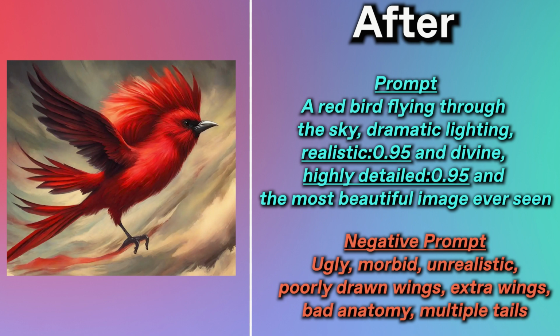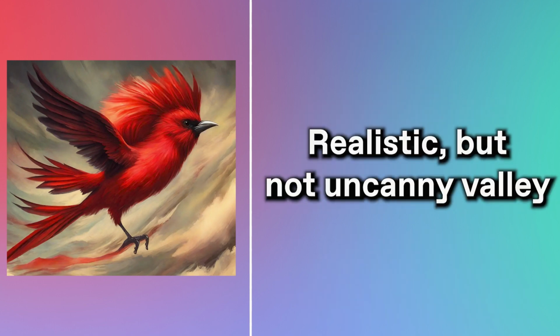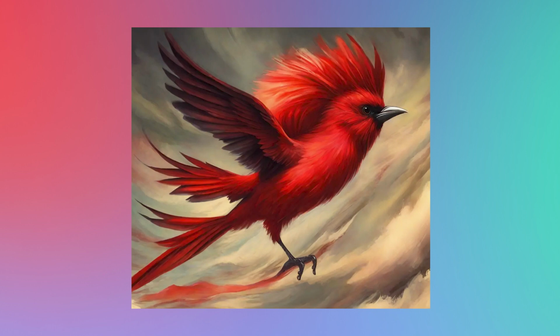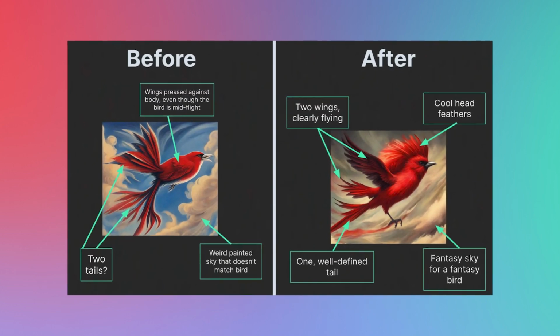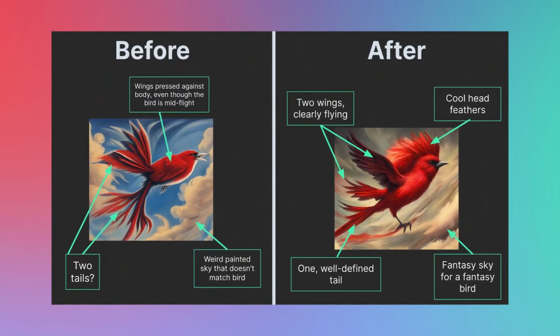A few notes on this image. The 0.95 weights added to the prompt was the result of a manual hyperparameter search that I conducted personally. I wanted our image to avoid delving into uncanny valley territory while still giving off the same energy as a realistic painting. And if we compare where we started with where we ended up, you can see just how far we can go. This is the power of proper prompt engineering.